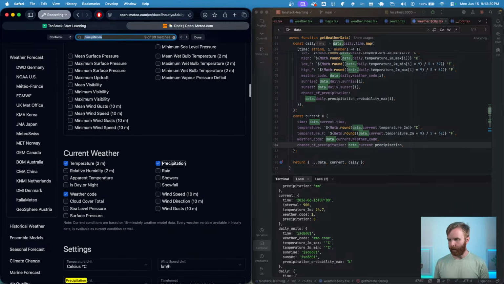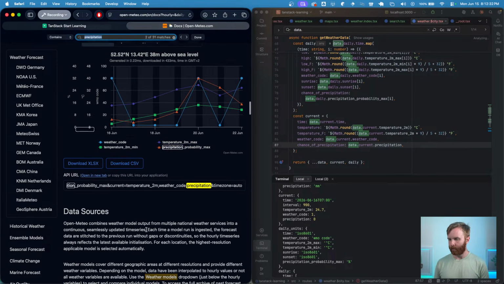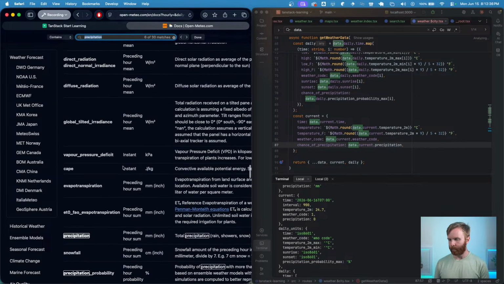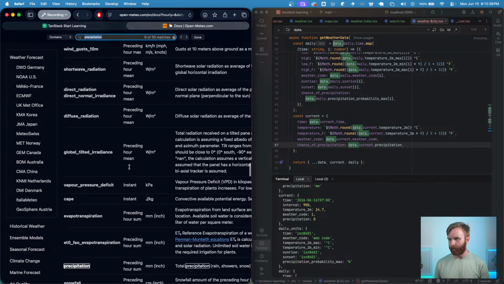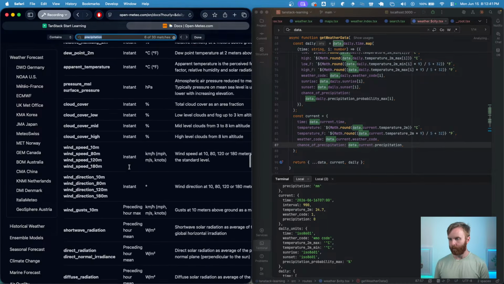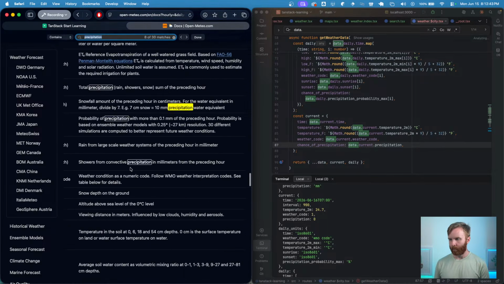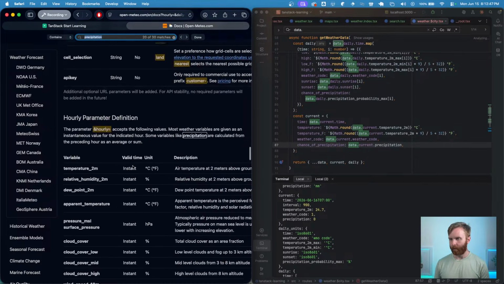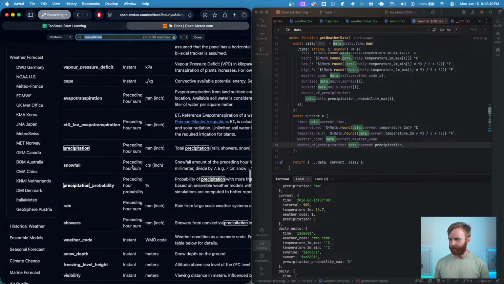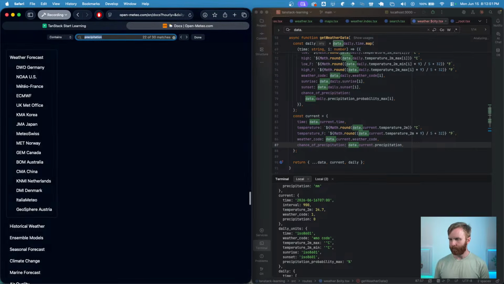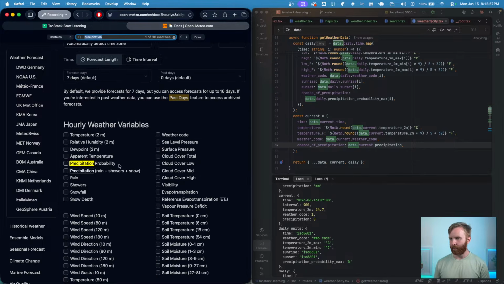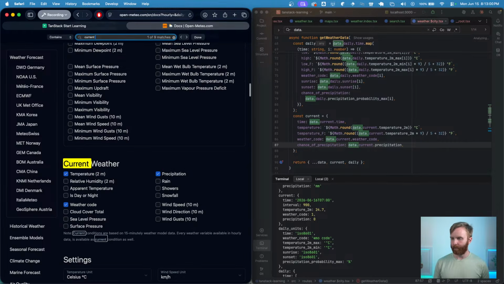Of course, there's going to be a lot in here. Hourly. So I think I need to look at, where's current weather?